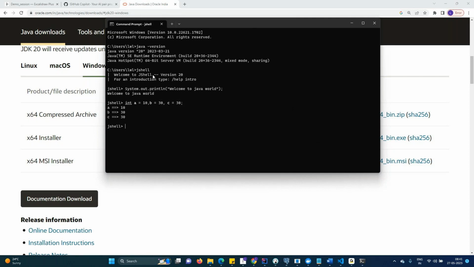I have taken these three values and I want to find the biggest. int big equal to: if a is greater than b and a is greater than c, then return the a value. Otherwise, we check if b is greater than c, and return the b value. Otherwise, we return the c value. Finally, we found the big value, 30.